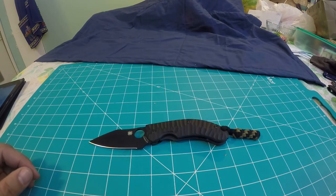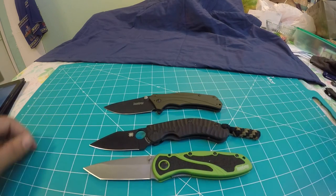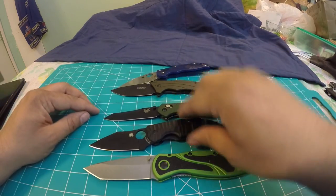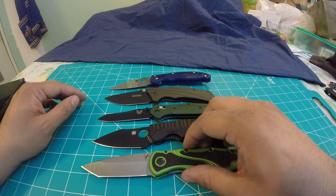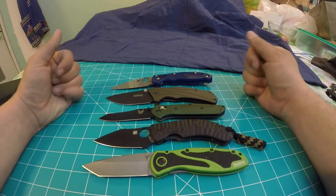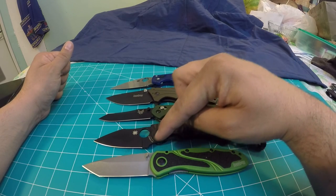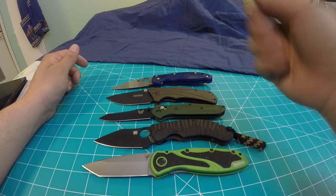We're going to take a quick look at it compared to some other knives: the Kershaw Knockout, the Kershaw Tonto Blur, the Mannix 2 Lightweight, and the Benchmade Osborne. Lining up the handles, the PPT has a fairly similar blade length to most of these — they're all in the medium-size knife range. However, the actual cutting edge is much shorter than the rest because it has an extended choil beyond the pivot point, but it still has a really cool look.